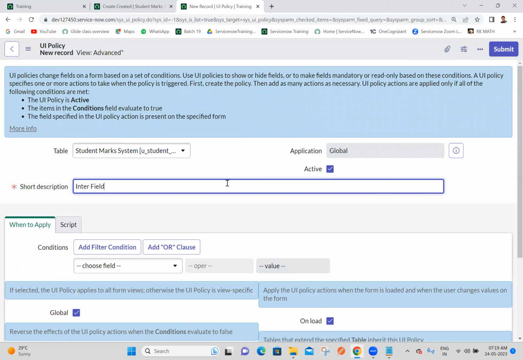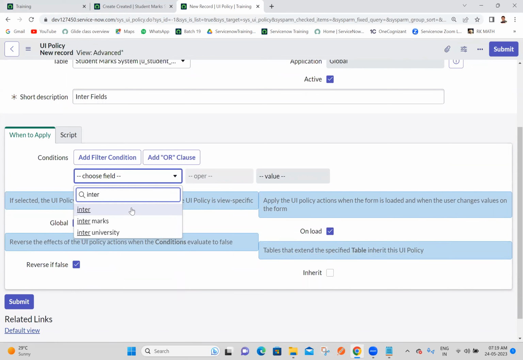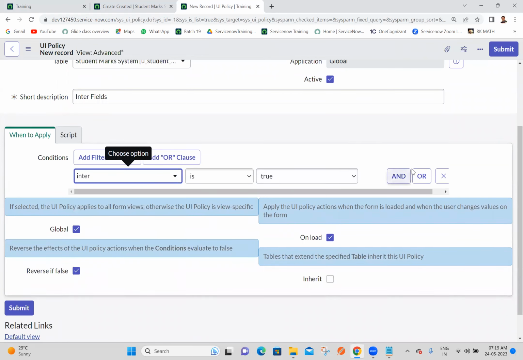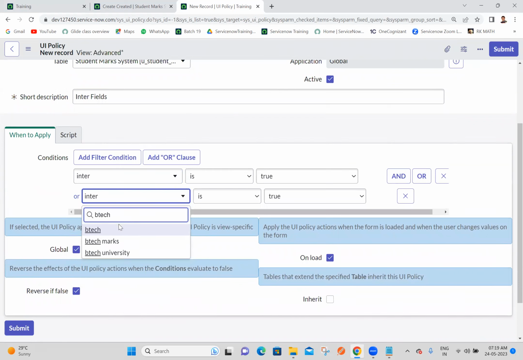Inter fields. So when we have to display intermediate fields, if inter is true or BTech is true, we have to display intermediate fields. Okay, I'm making that condition. Inter is true or BTech is true. I'm saving it.